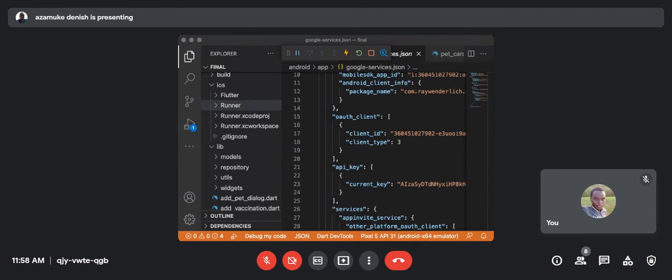For iOS, you just get that file and add it. There's no other configuration. That's the beauty of the iOS one. So you come here, then this is the Android. You can add the app.